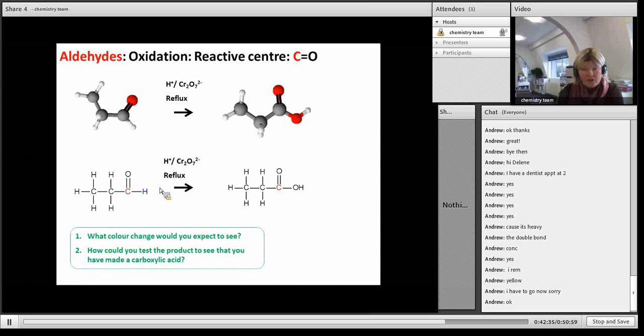If you were making the carboxylic acid, what test would you be able to do to test it? Those videos that we had before are really good. They show all these different tests. You can use litmus paper. You can treat it with bicarb, because you know that an acid plus a carbonate will form carbon dioxide bubbles. So if you see gas being evolved, it turns lime water milky, then you know you've got a carboxylic acid.